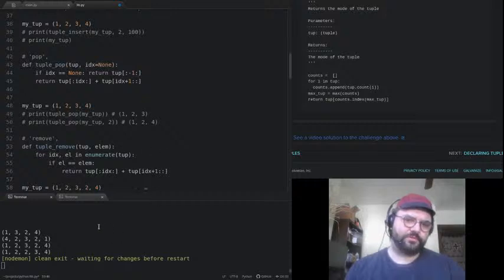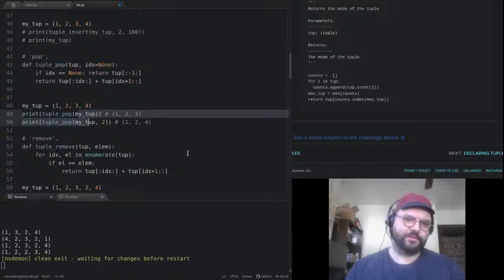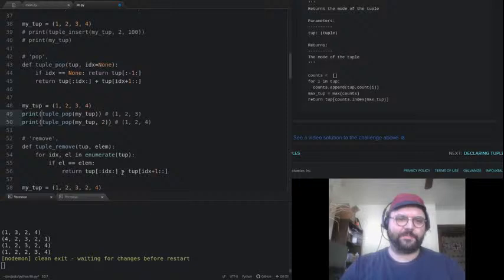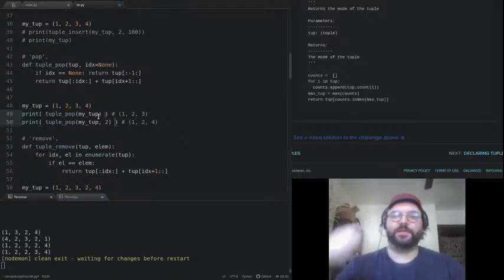So for this one, the difference between pop and remove is the argument. With pop, you pass in an index, and it removes, or pops, the element at that index, and it also returns that element.